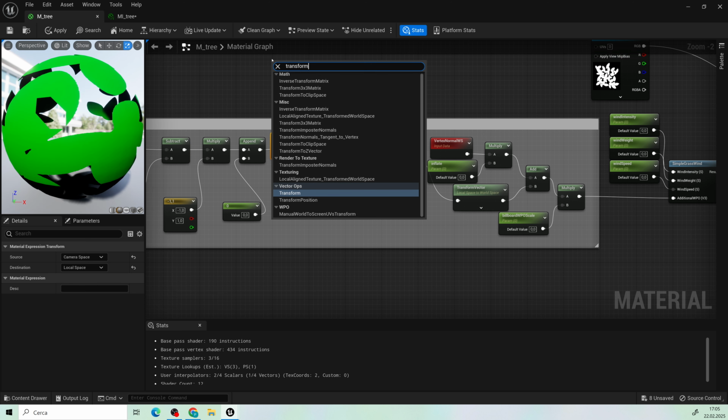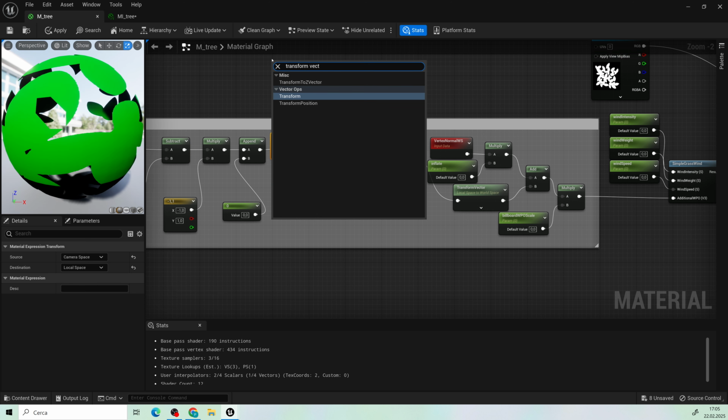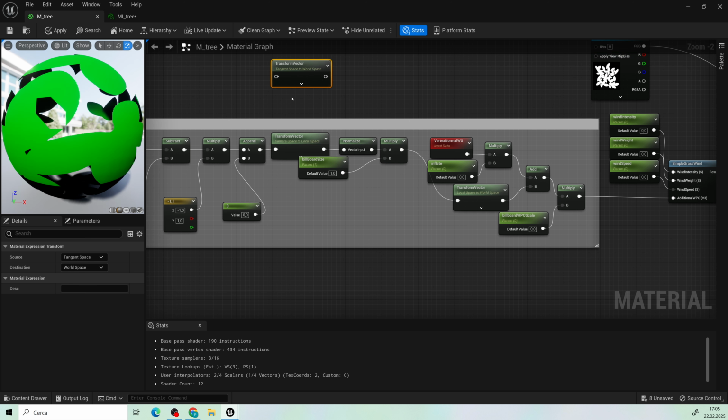Let's add a transform vector and we change from tangent space to camera space, and from world space to local space. This is the math for rotating the leaves towards the camera.